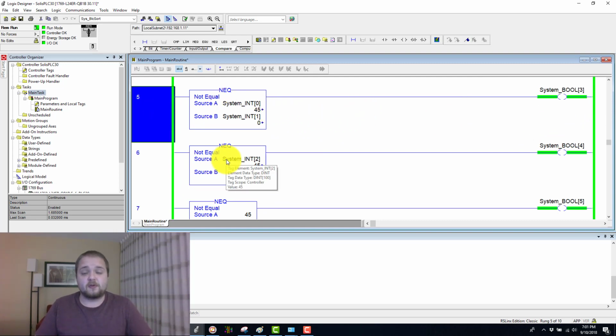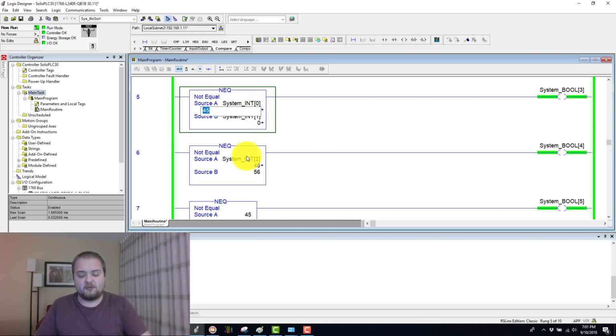The next part of the tutorial, like I've mentioned, is going to be the non-equal instruction. I want to combine the two just to make a little bit of a longer video. So looking at this non-equals instruction, it works exactly the opposite way as opposed to the equals instruction. However, it gets a little bit tricky in your head. Sometimes you can't always picture the way things are going to be. So in this case, zero and zero are definitely equal, so it is essentially false. And that's how I still see it in my head.